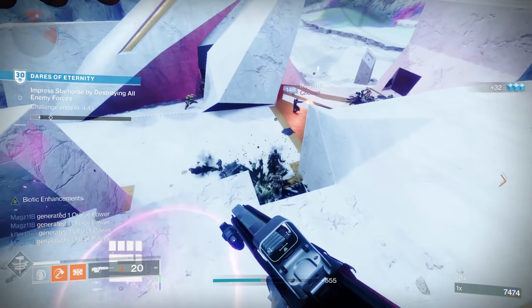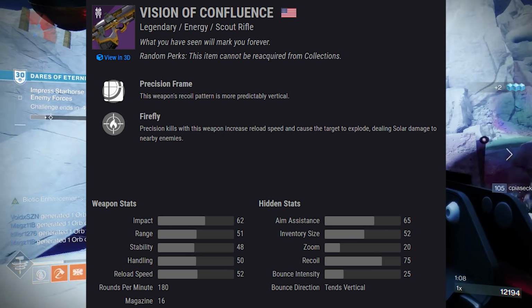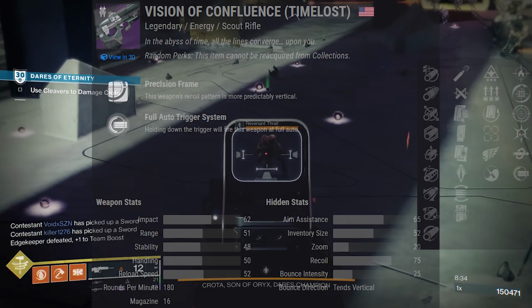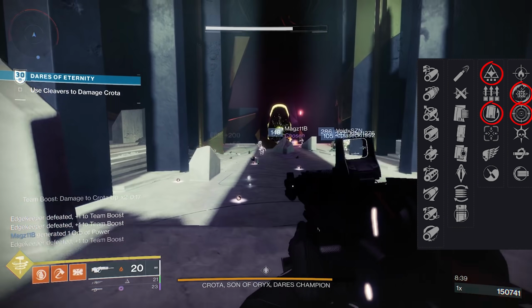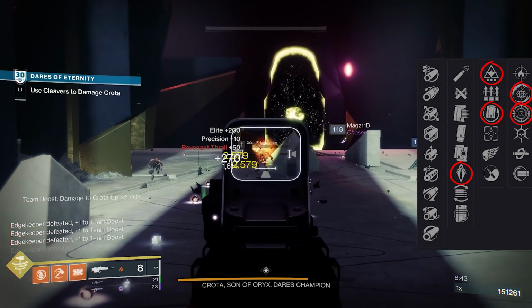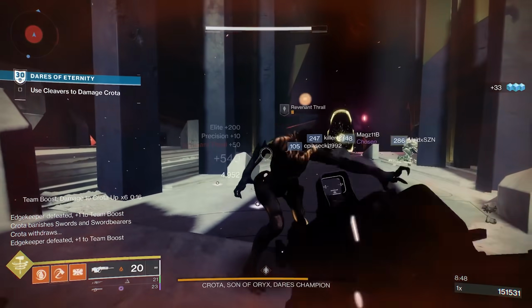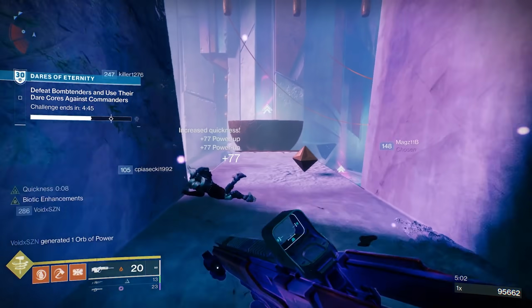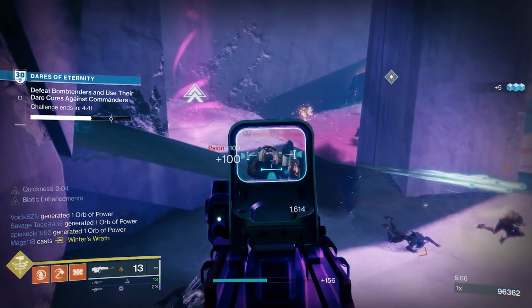So starting off with anti-barrier, we have Vision of Confluence, and preferably the TIMELOST version. Now this is a solar weapon, shoots at 180 rounds per minute, and comes with perks like Frenzy, Disruption Break, Wellspring, Rewind rounds, and also armor-piercing rounds, which actually do increase damage against barrier champions. Now this actually drops from Vault of Glass, and the TIMELOST version, of course, dropped from the master version of Vault of Glass, so it's a little more difficult to obtain. But even if you don't have the TIMELOST version, regular Vision of Confluence is still a great option for PvE.